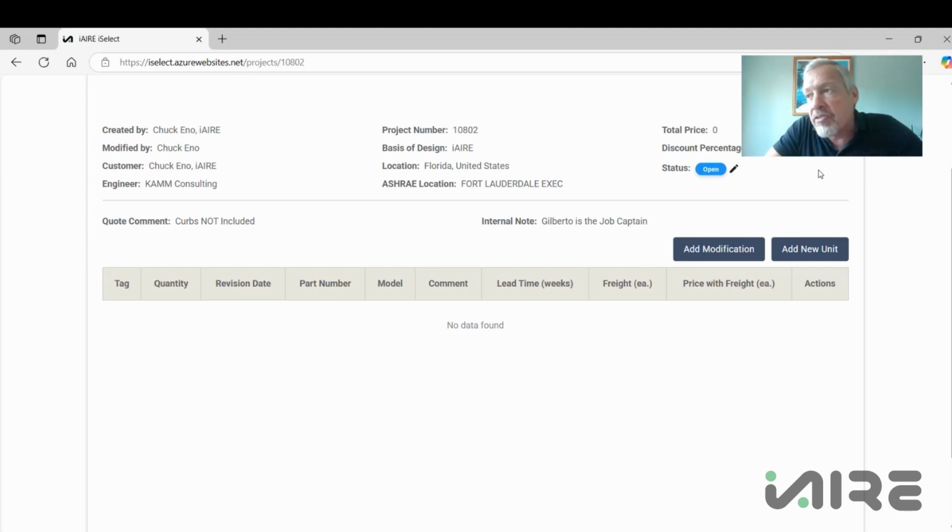Now, let's talk about modifications. What are modifications? Modifications are things that we do to your unit. You own the unit, you own the warranty on the unit, but you send it to us and say, hey, could you take this 10-ton package unit and make it double wall construction? Yes, so double wall construction is one of our modifications. Could you put a capacity control device like a Rawl valve on the stage 1 or stage 2 compressor of this unit? Certainly, that's a modification.